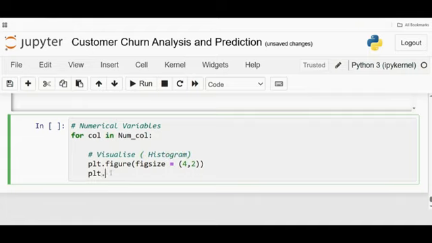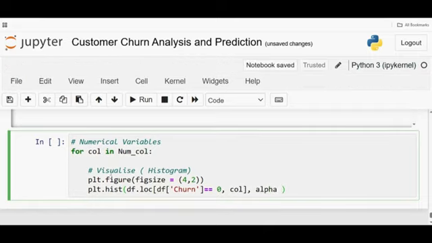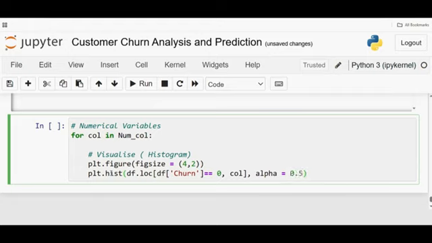So plt.hist, df.loc where churn is equal to 0, then alpha, set our alpha to be 0.5, and our label to be non-churn.